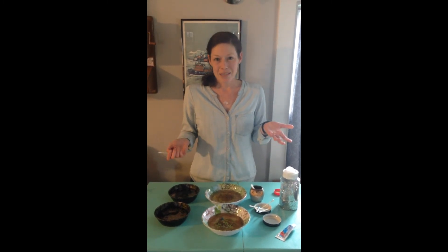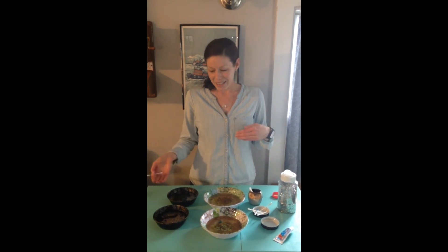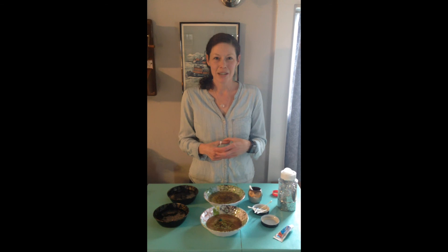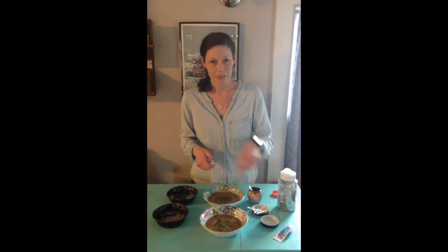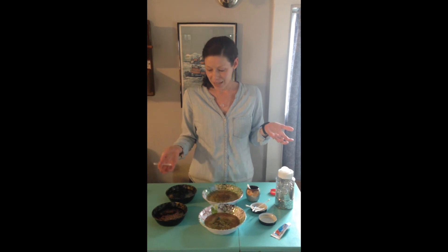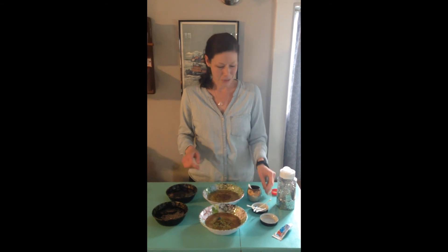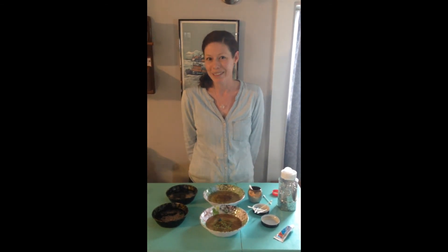This is a fun experiment you can try at home. You do have to reset it every time, so you might want to try some little trays, a lid, or something like that. If it's a nice day you could do this activity outside, so each time you reset it you can pour the water out — as long as you have biodegradable ingredients. Thank you! Hopefully you'll join us again to see another one of our magic science experiments. Bye!